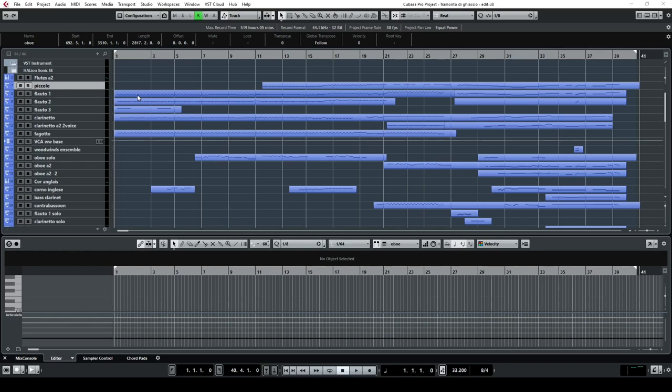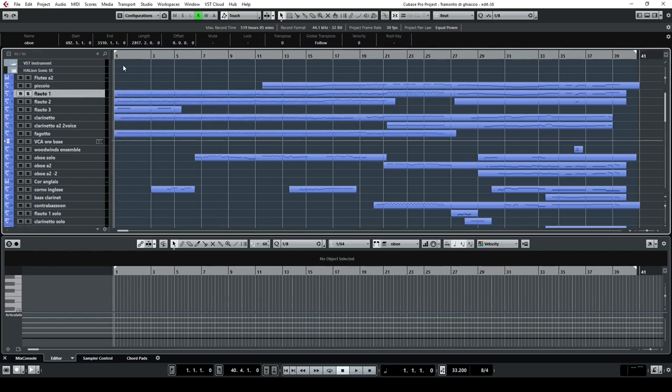So the composition, as you heard, starts with woodwinds. Woodwinds which are playing together, so flutes, clarinets, and bassoon. And these are playing in a dissonant way. It took me a lot of time just to make these four instruments work together and play like something like a real orchestra. So let's start by adding first the second flute.